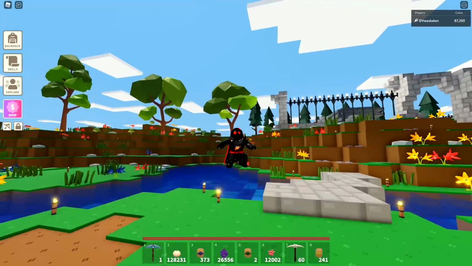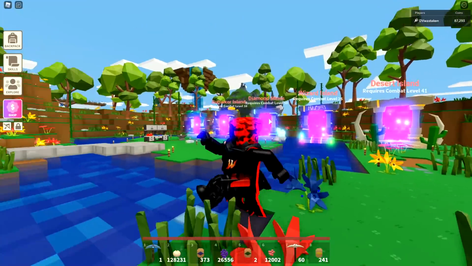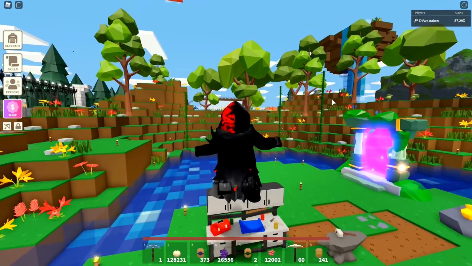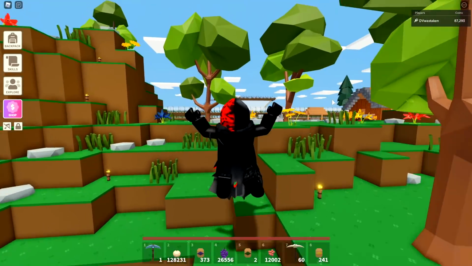What is up, everyone? It's DV, and today we're going to be checking out some more published islands in here, and we're going to review and rate them so you can get some great ideas on what to do and what not to do with your store, and to also discover some really cool shops and get some ideas for yourself.